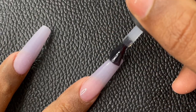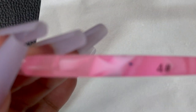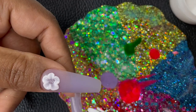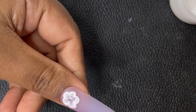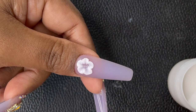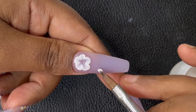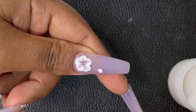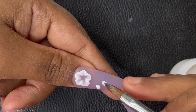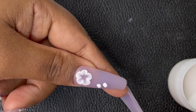Apply the top coat and then cure it for like 60 seconds under the UV LED lamp. And then now let's start with the 3D acrylic flower sculpting. So here I'm using a number 4 Kolinsky brush, and I'm using a white acrylic powder. This acrylic powder is a sample sent by a brand called S&T Beauty. So far this is one of the best white acrylic powders that I have used when it comes to 3D acrylic flowers. There are so many brands, but this is one that I personally tried. I tried a couple of others also, but this is one of my favorites.